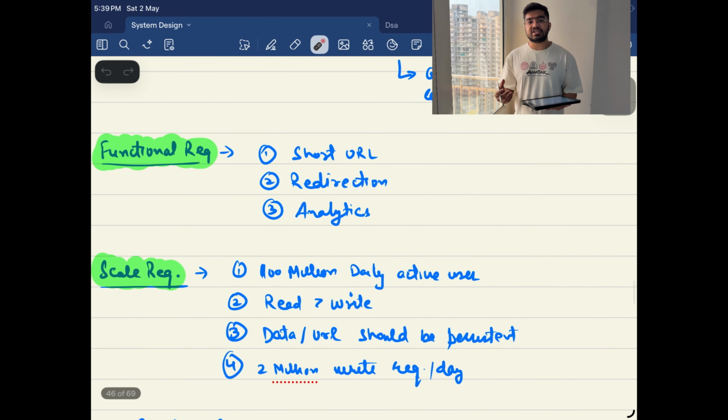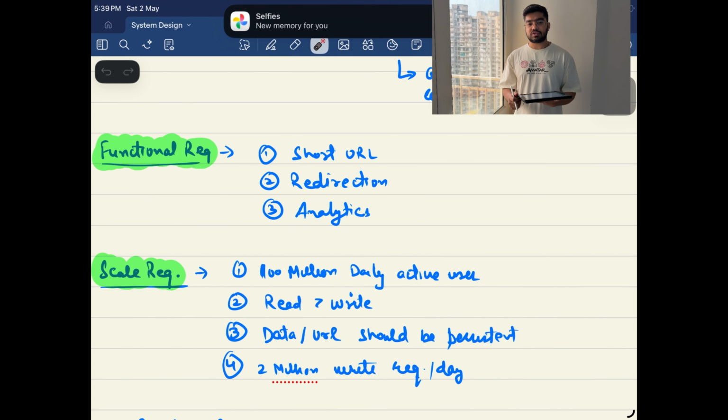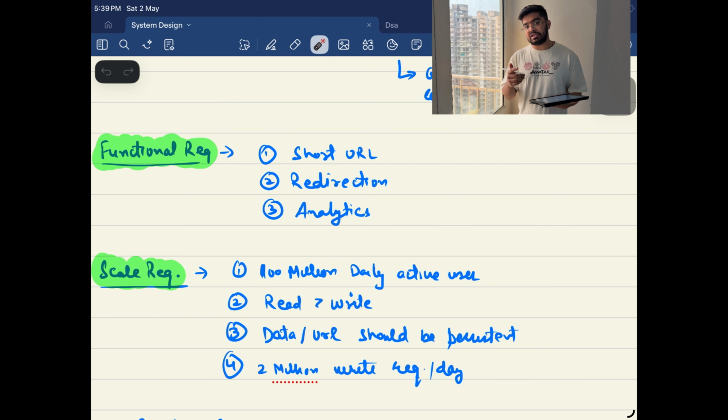So what are the constraints we can think of when we are building this URL shortener? The first constraint is that we may have 100 million daily users, and if you are writing or creating one short URL, that can be accessed multiple or even millions of times, right? So the read is always greater than the write here, so we need to think of our system as a read-heavy system. And whatever data you are going to make from long to short URL, you need to make it persist. Persistence means that in any case, that short URL and which long URL it is mapped to, we never destroy it.